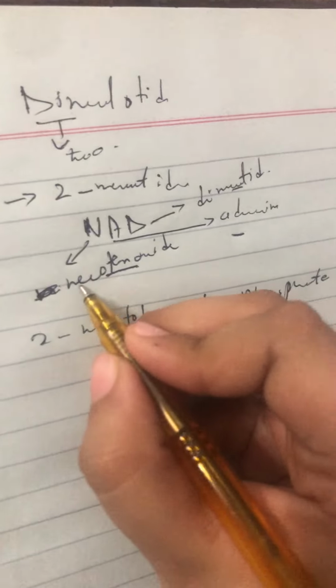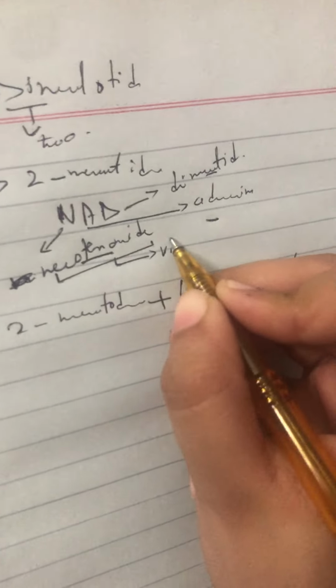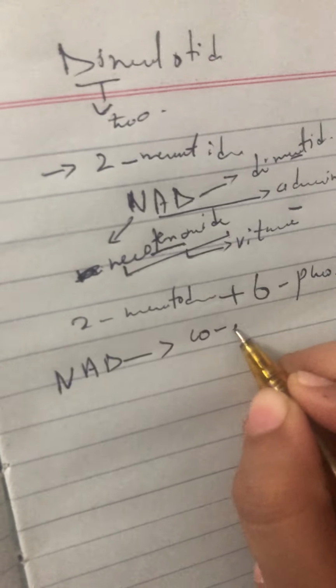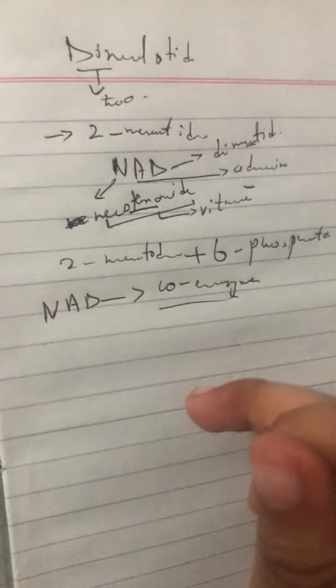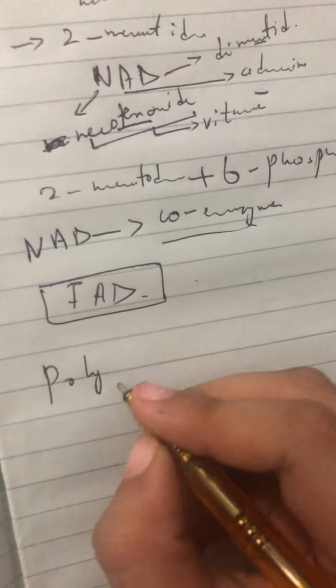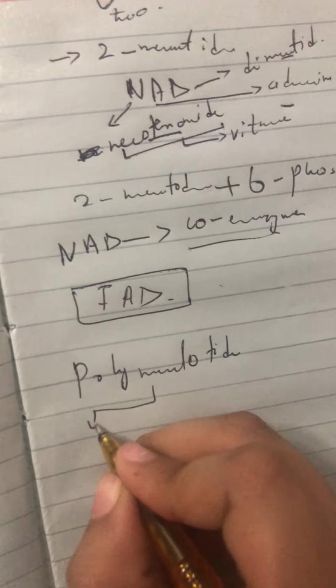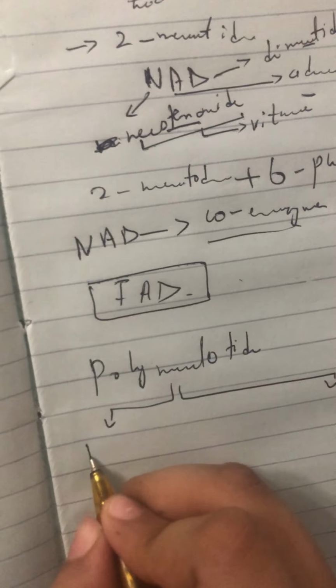So this will make the NAD. Basically nicotinamide is a vitamin. And if we talk about the whole NAD, this is a coenzyme. What is a coenzyme? That which helps the enzyme is called a coenzyme, right? We have another example of this also, that is FAD. This is also a coenzyme, right? After that, if we talk about the polynucleotide, basically DNA and RNA are examples of polynucleotide.